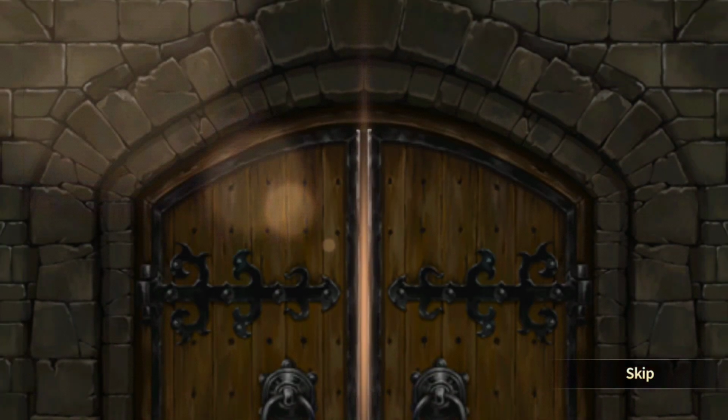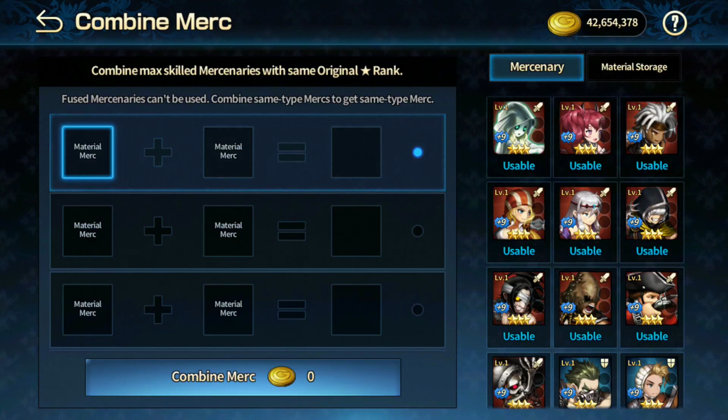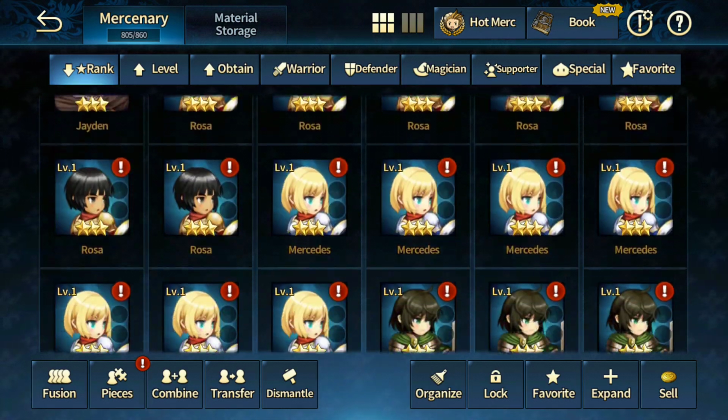Okay, so we got a grocer, we got a defender, we got an archer. Alright, whatever. Okay, so this is where it gets interesting. Once you have those 4 stars, you want to do the same thing. You want to do the same thing for 4 stars as well, right?